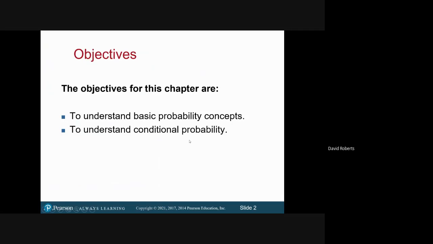You have two. One is the probability to succeed and one is the probability to fail. They're inverses or reciprocals of each other. So if the probability of success is 60%, the probability of failure is 40%. And we're also going to talk about some basic concepts and conditional probability, which I'll get to in a moment.